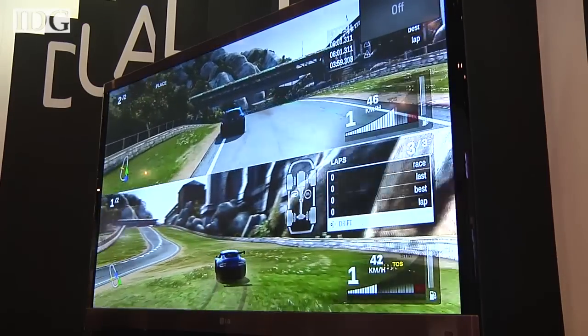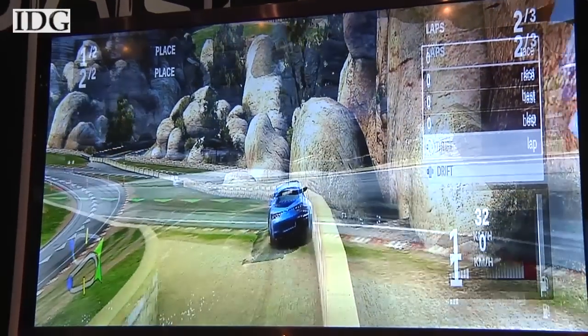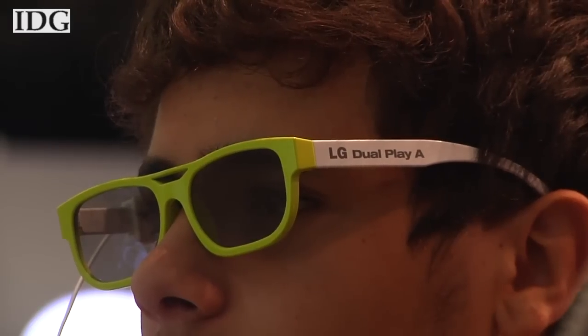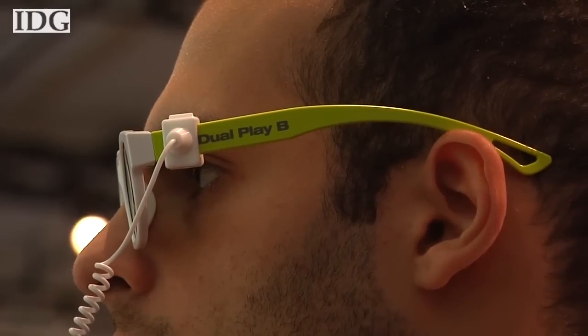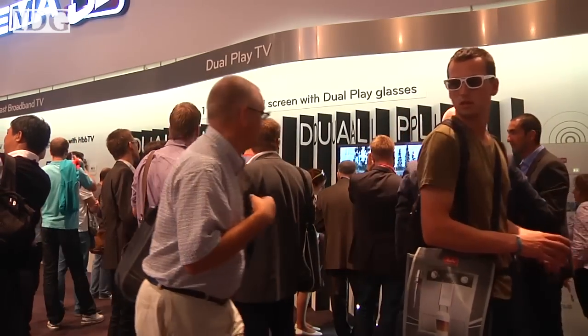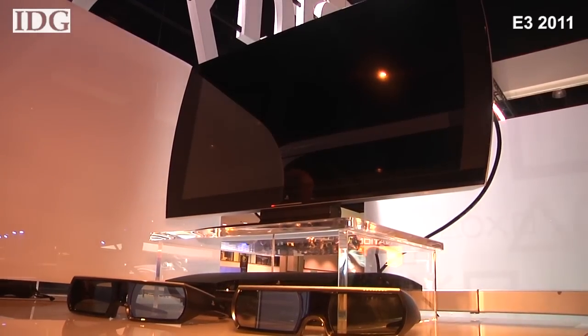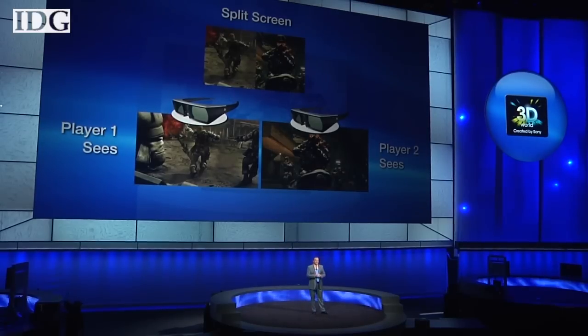Staying with 3D, LG debuted its DualPlay technology, hoping to entice gamers into buying their 3D TVs. Normally in multiplayer games the screen is split, but with DualPlay, gamers can view the full screen with each player seeing a separate image. 3D TVs work by sending different images to each eye, and DualPlay uses that to its advantage by sending one set of images to one player and another set to the other. Where typical polarized 3D glasses have a left and right eye, the DualPlay glasses have one set with two left eyes and another with two right eyes. DualPlay works with any LG Cinema 3D TV, and the glasses will ship with the LW980 series televisions by end of September. LG also said users can make their own DualPlay glasses simply by switching out lenses. Sony announced a similar idea at E3 in June, but that TV uses active shutter 3D glasses and measures only 24 inches.